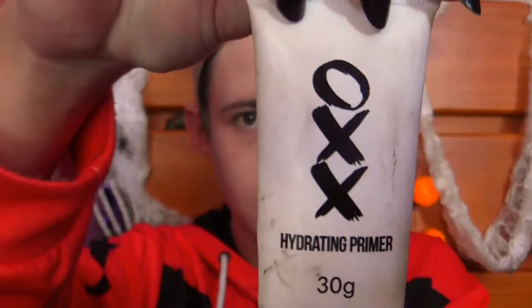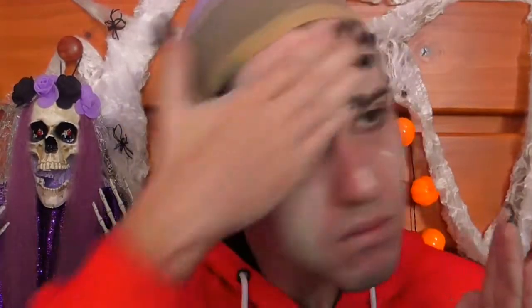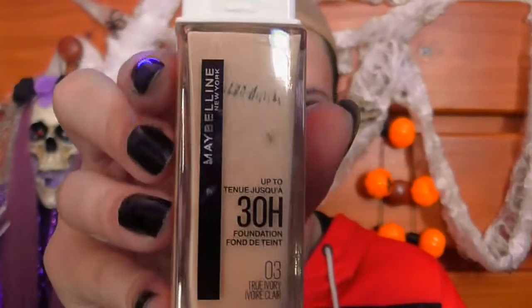So first, I'm going to start with my Hydrating Primer by XXO, and I'm just going to rub that all over my face. Next, I'll take my foundation by Maybelline, and I'm going to put it on my beauty blender, and I'm just going to dot it all over my face.